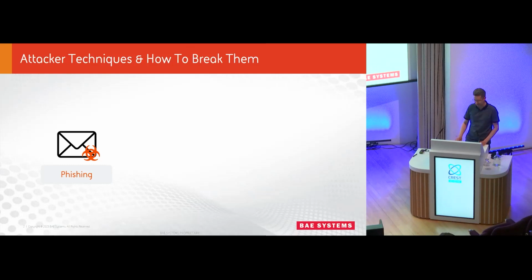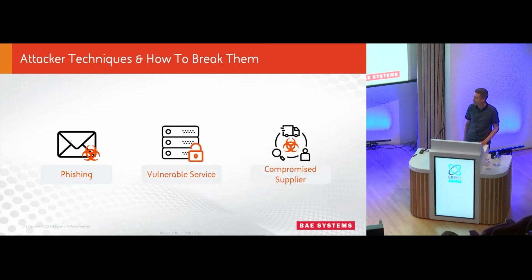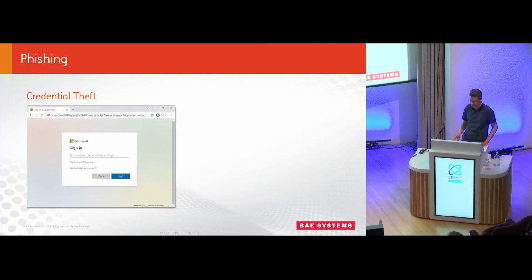During the course of the presentation, we're going to look at 3 incidents that we've responded to, 3 different types. We're going to look at a phishing incident first of all. This is sort of the easy end. Then we're going to move to a vulnerable external service. We're going to look at some things that organizations tend to have sitting on the perimeter of the network, facing the internet, and how attackers can leverage those and how we can protect them. And then we're going to move on to the difficult side over here, compromised supplier, and what we can do about that. So we're going to start off with the phishing incident first of all.